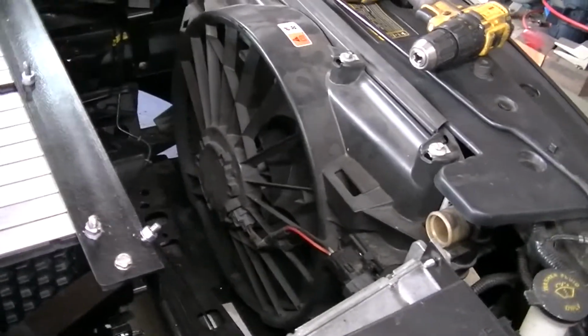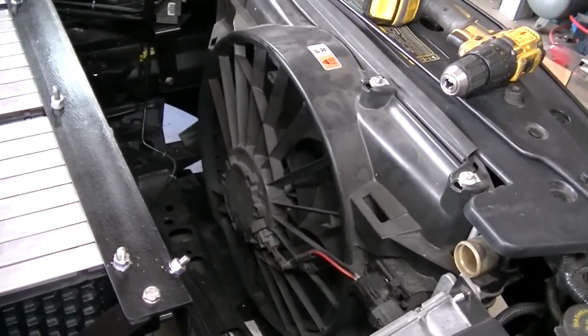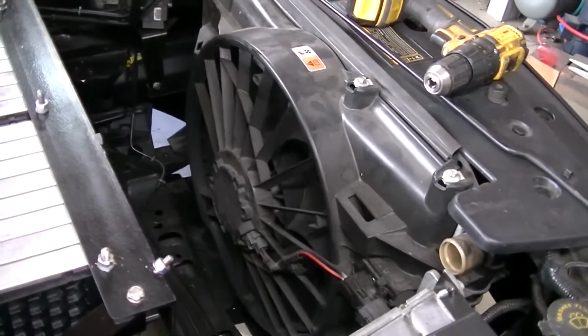I'm using the stock Ford radiator. I know it's probably overkill, but I might be able to turn it down so it doesn't spin as hard, and not use up so many amps. But everything's looking good. All the batteries are in.